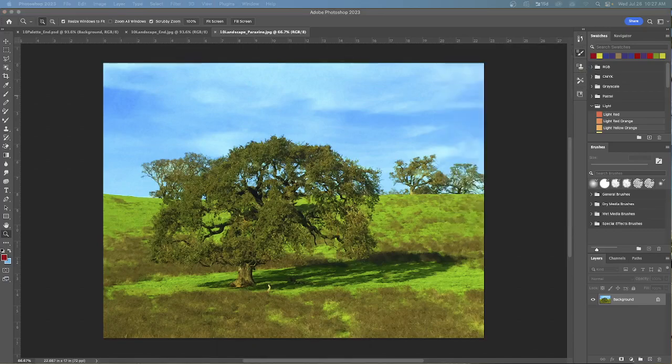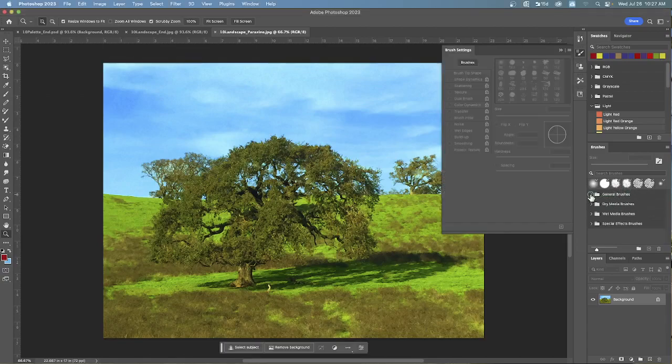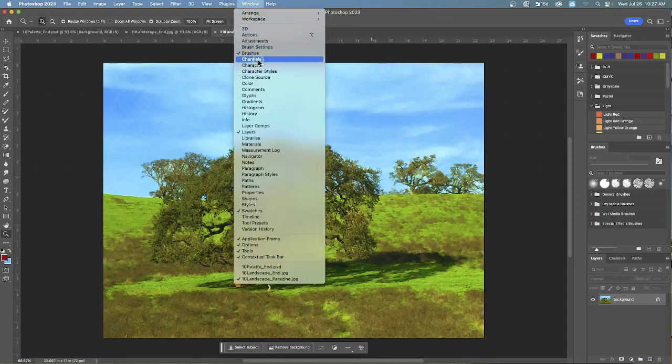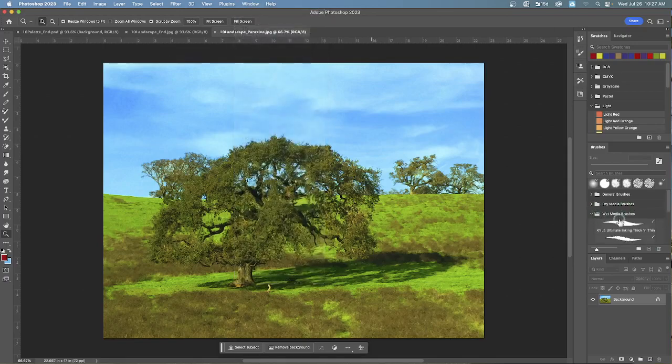The Brushes panel displays visual samples of the strokes created by different brushes. It's talking about right here. I'm going to move this over here. If you already know the name of the brush you want to use, it can be easier to display the brushes by name. You'll list them by name now so you can find your preset for the next exercise. So, Window and then Brushes if you don't already have it. So you should see this over here. And you can just see how the brushes are organized by name and different things like that.